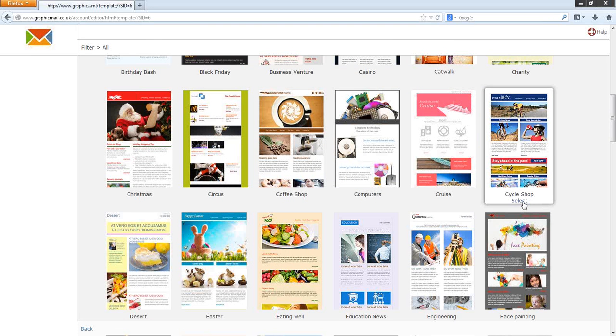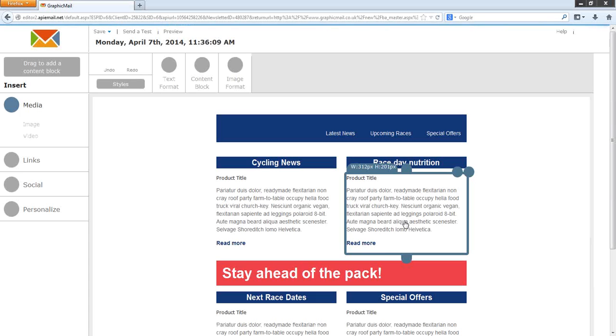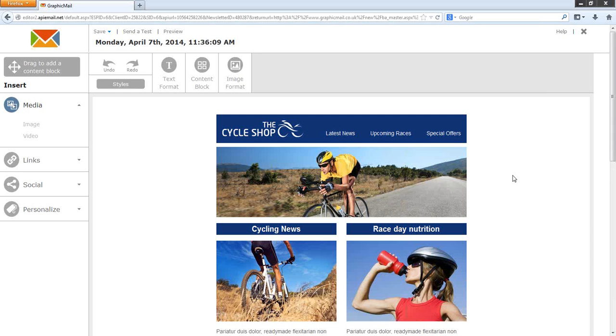So I'm just going to close that a little bit down, and if we hover over the template, we're just going to click Select. So this is now going to take us into the editor where we can start making the relevant changes within the editor itself. So we can add our own images, text, we can change the font and the colors to match our company branding. Okay, so as you can see, we're now in the editor itself. So this is all new. It's going to be available to everybody very shortly.